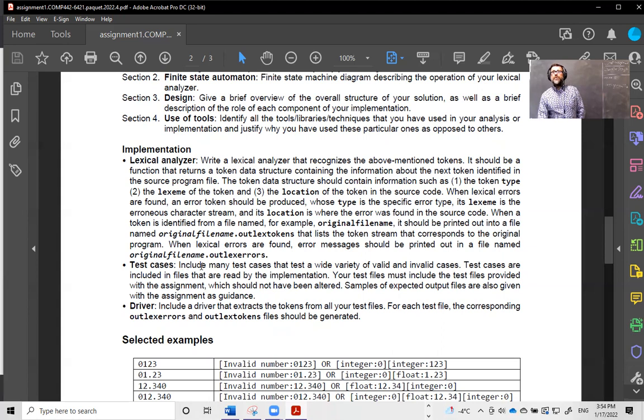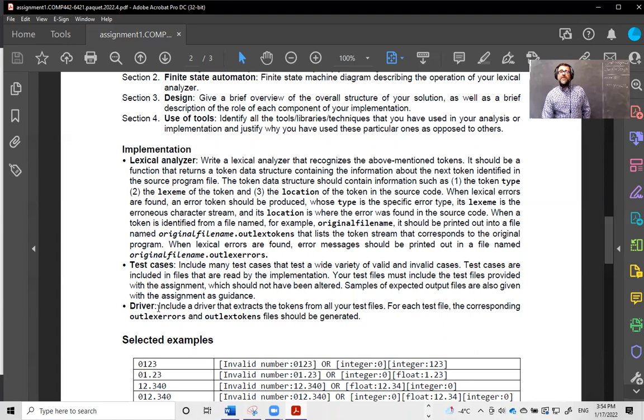Okay, so it's up to you to provide your own test cases. You may reuse those that I have provided to you in the assignment handout, but generally speaking, you should expect that they're not complete. Okay, so you should think about cases which are not included in the files that I've provided to you.